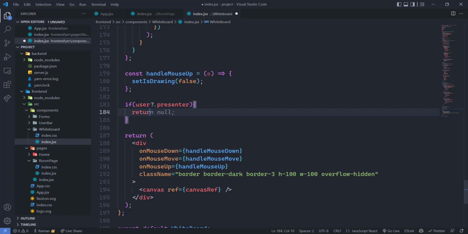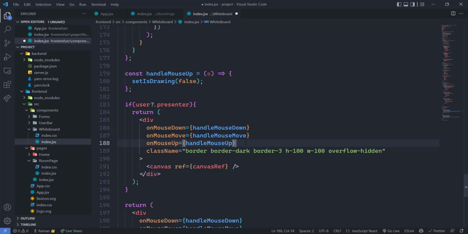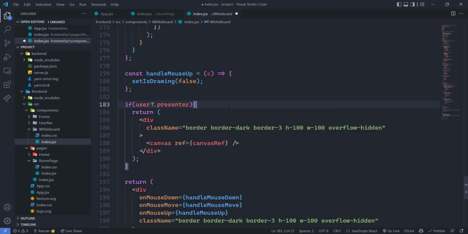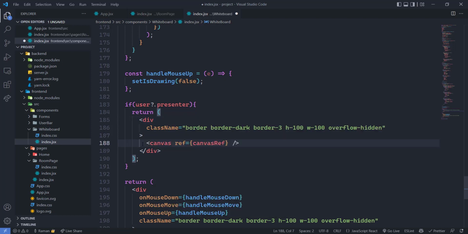Here we are going to return this div, but this div will be without the on mouse down, and these event handlers. And here we don't want any canvas.